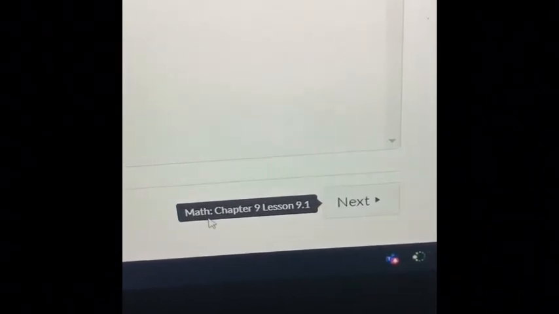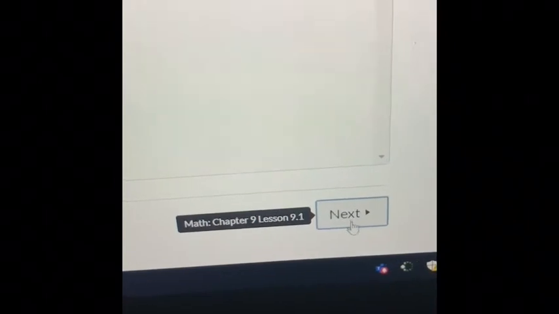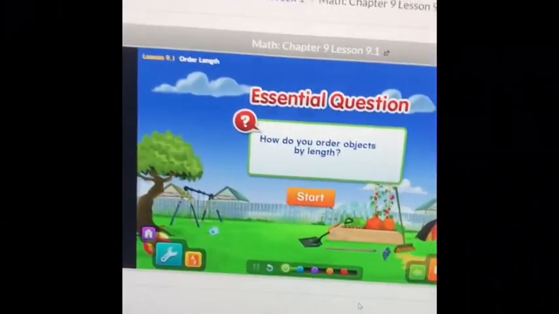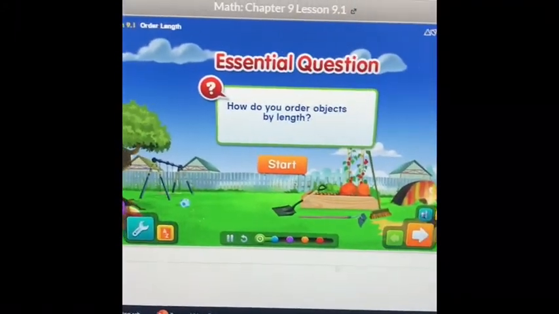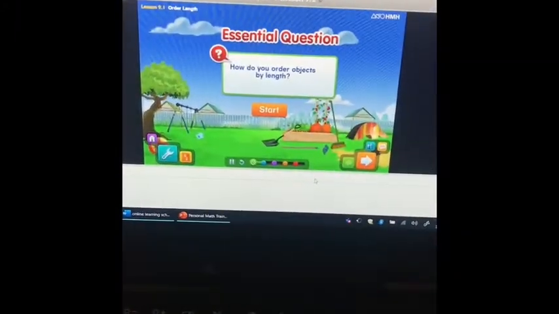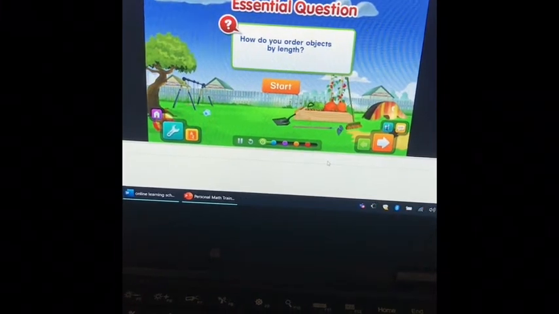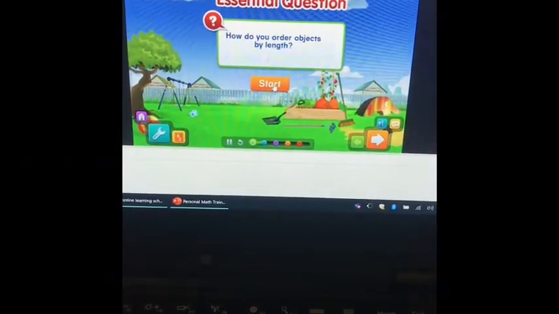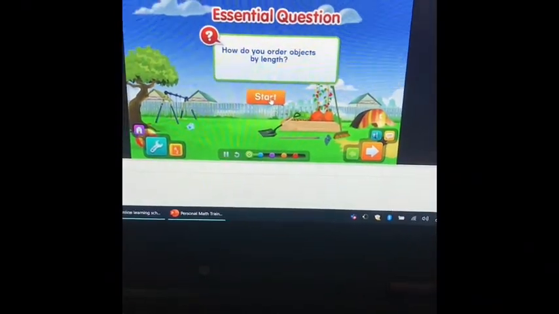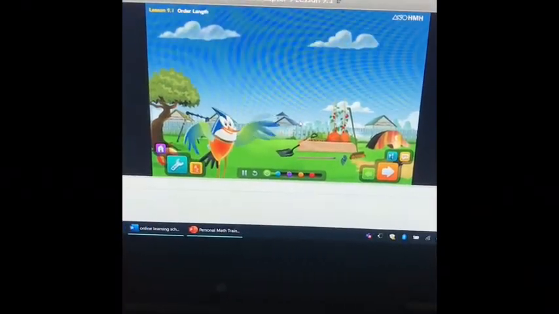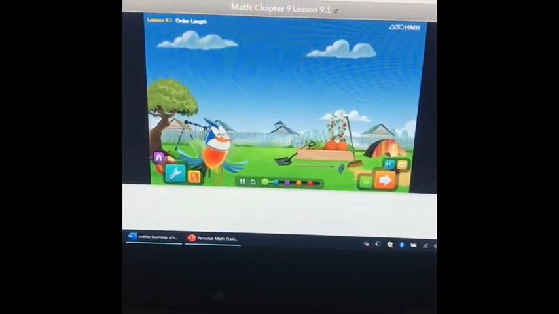Now we're moving on into math. We're gonna be starting chapter 9, which is all about measurement. And we are gonna be using Go Math now. So when you get here, those of you who, again, did the practice module last week, you should already know how to work with these instructional videos on Go Math. If you don't, you're gonna go ahead and just follow the instructions on the screen. Click start, and the animations will begin.